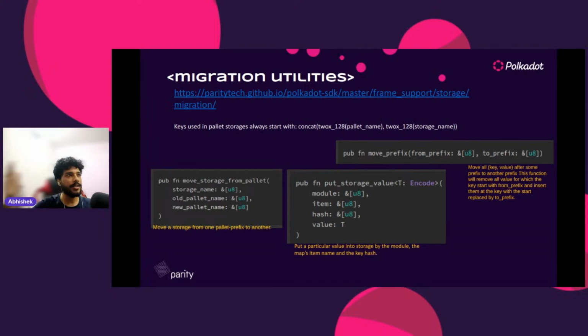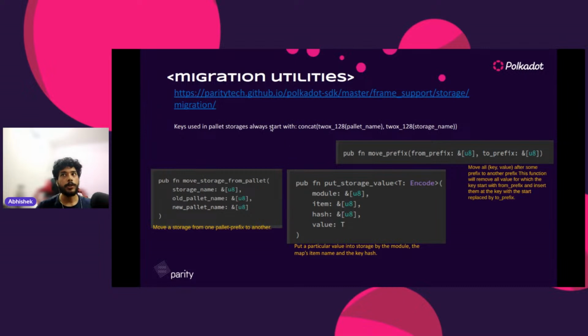There are also some unsafe methods, like within frame support storage. You'll find this unhashed method, which is marked as unsafe, because it allows you to arbitrarily insert keys. Those practices should be avoided unless you know what you're doing, else you risk mangling the chain state.